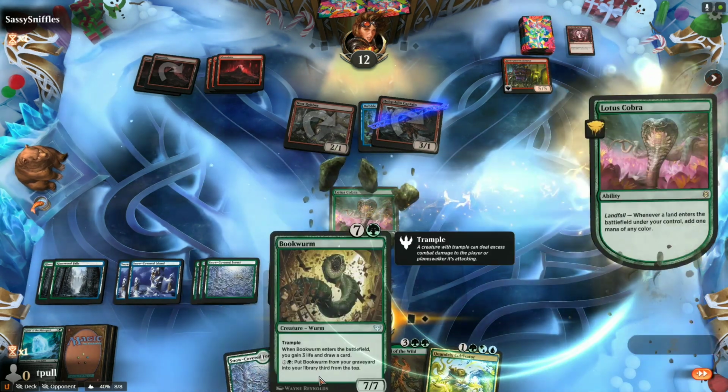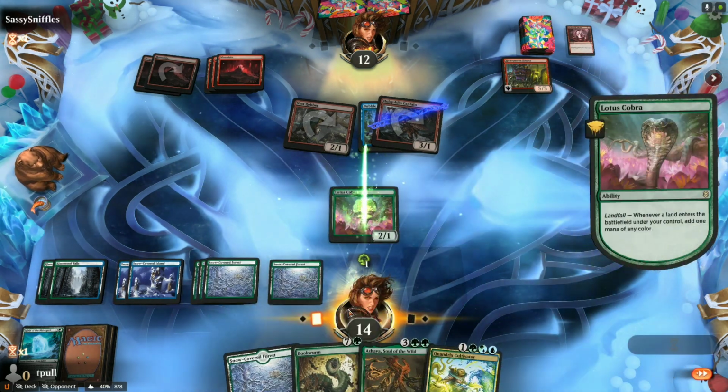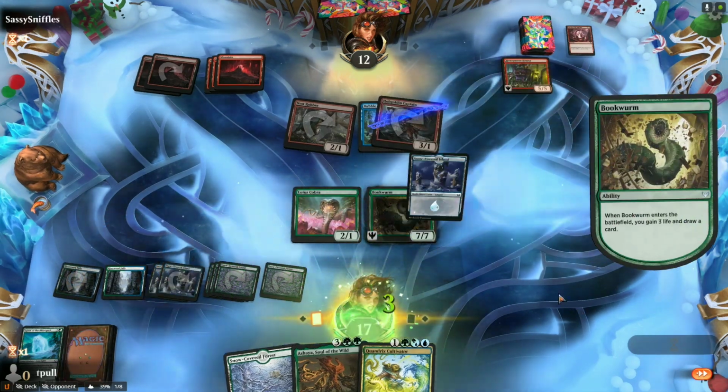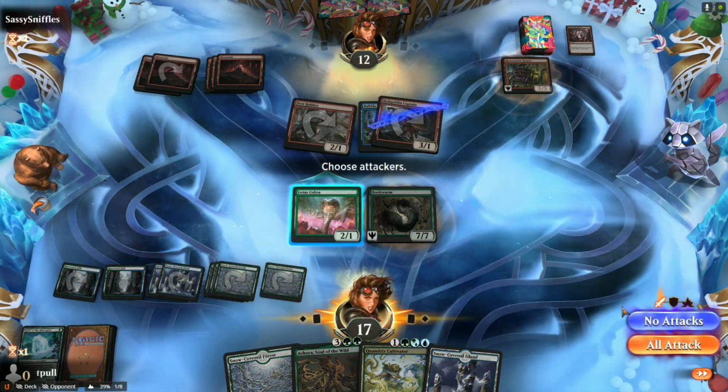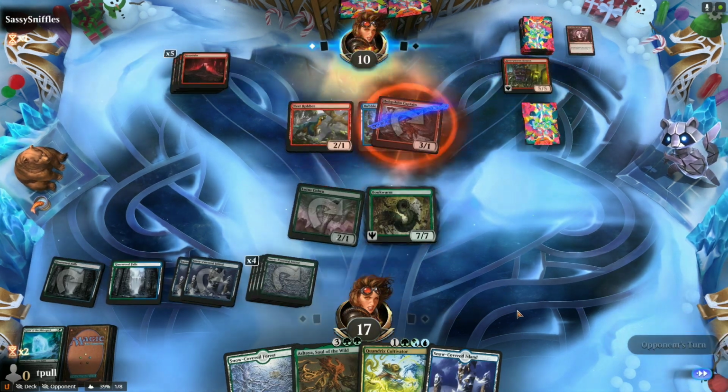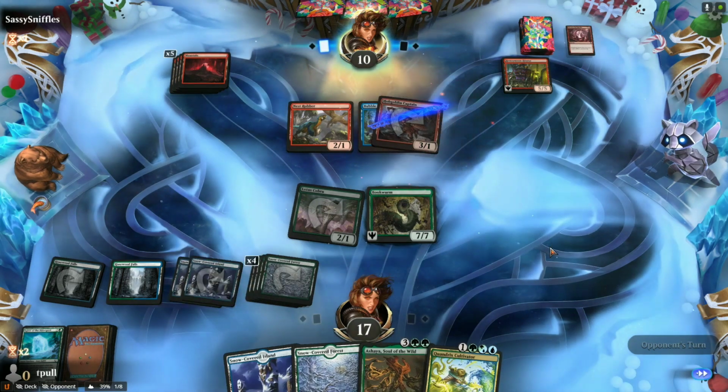Because I have a bookworm. And I don't think the red deck... Oh, and you're tapped, so I'll just hit you with the Lotus Cobra while I'm at it. I don't think that the mono red goblin comes equipped with something to do against the bookworm. He could put down another land and have the flying dragon that can't be countered.